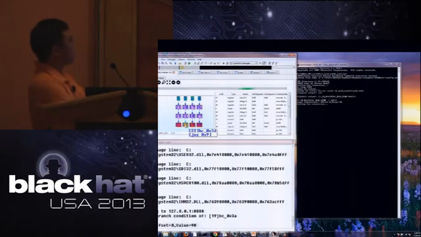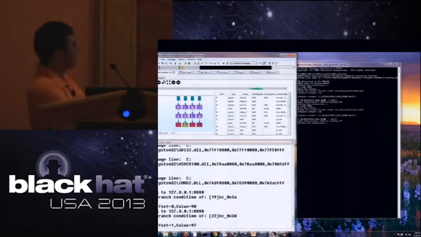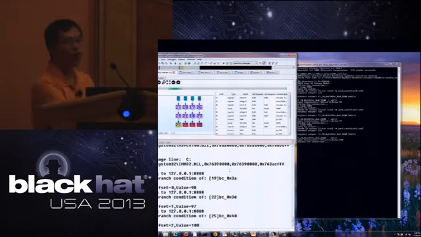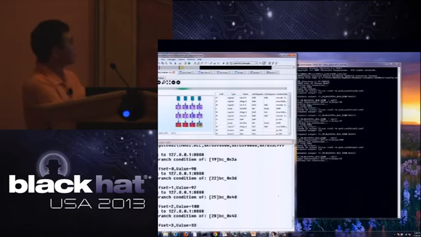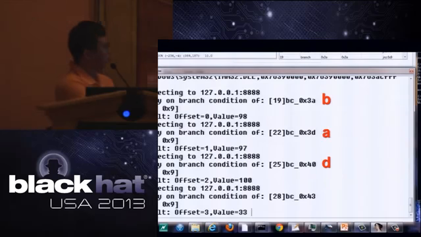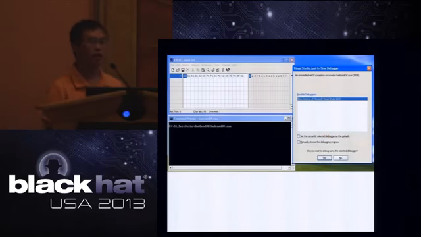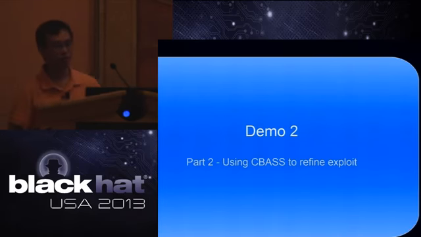So you can do this for the second one. Those are the buttons you can click on, and that's some debug output from CBASS describing the process of the formula and the results. So basically, you can go through all of this, and you get the right input that takes the path you'd like to take. And run this, you got a crash.